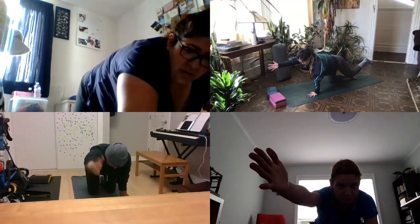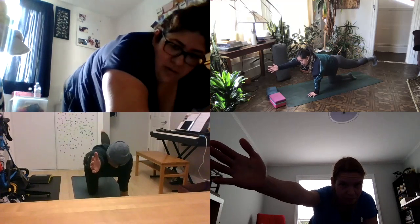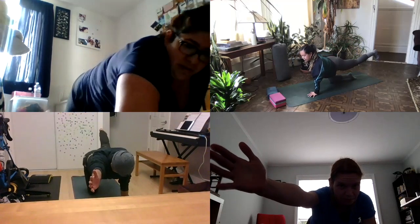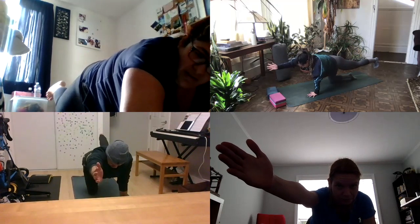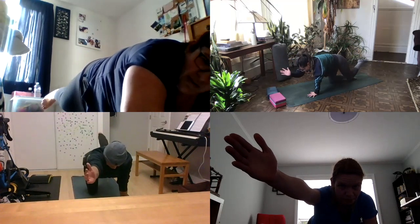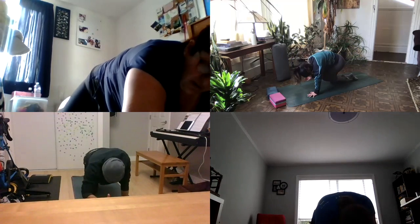Nice. Roll the left leg up and back in space. Firm up through the low belly. So there's a tendency for the hips to drop, belly to drop. Keep that nice and level. And then on your exhale, crunch everything in. Elbow to knee, chin to chest.